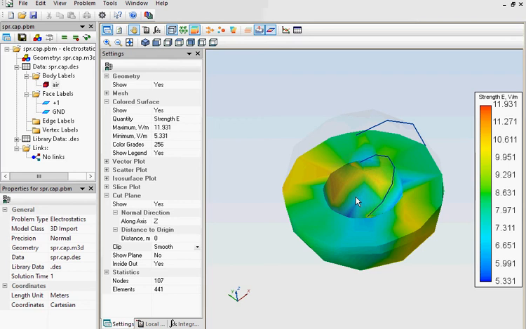The reason for the poor accuracy is the low quality of the finite element mesh. QuickField utilizes the finite element mesh method. In each element the field distribution is considered to be linear. And we know that in the spherical capacitor the electric field strength is inversely proportional to the distance squared.